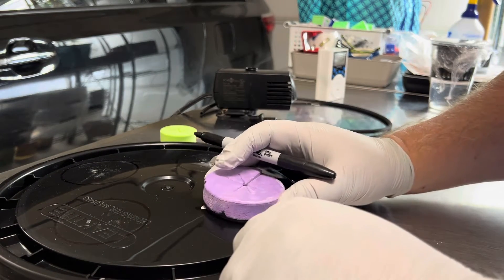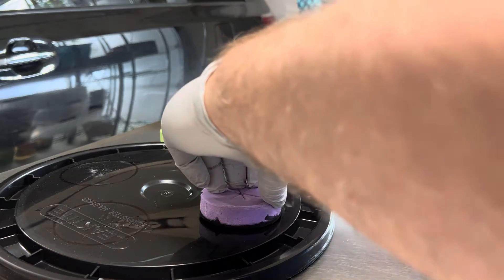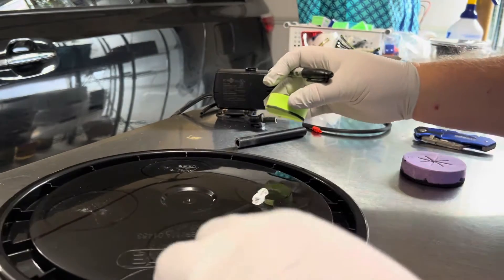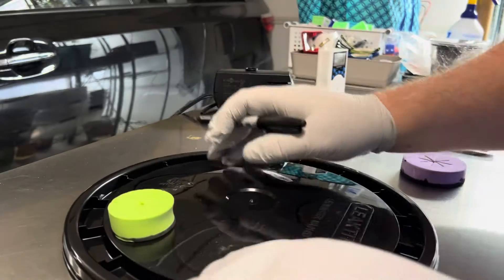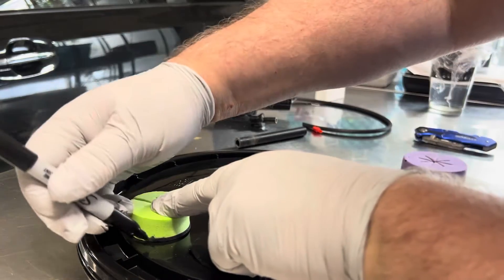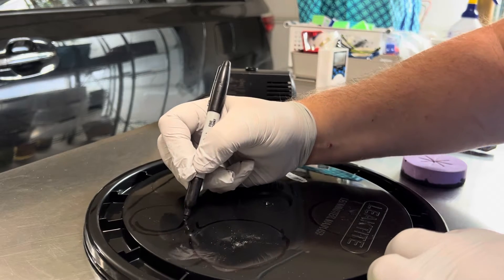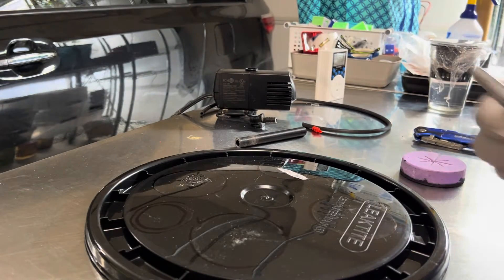I'll try to get the sticker off but we're just going to cut it off. Now here's the trick with this one — you don't want to cut exactly the entire length. I'm going to make one hole and then draw a smaller circle inside it, because we're actually going to cut on the inside of this. Using all my artistic skills drawing a circle inside a circle — I was not an art teacher, so don't judge.